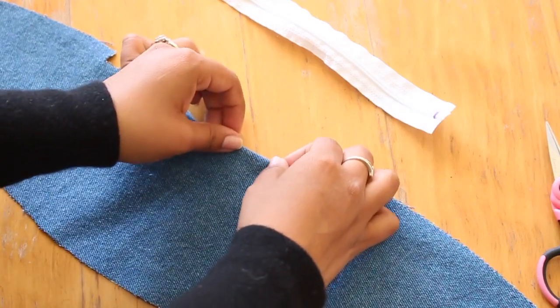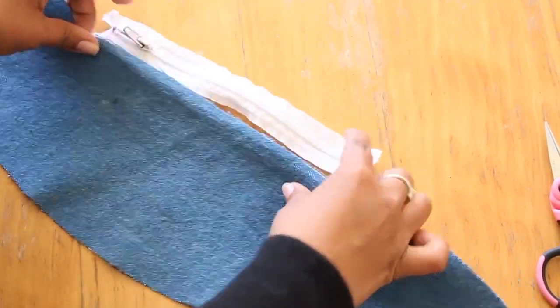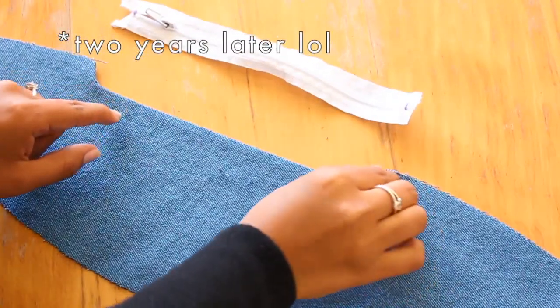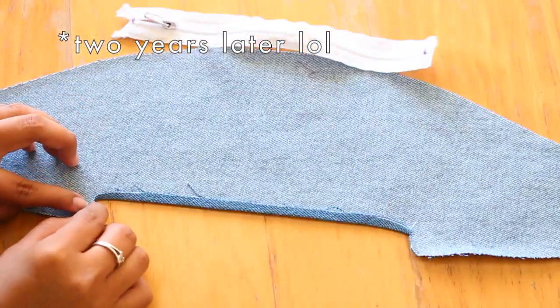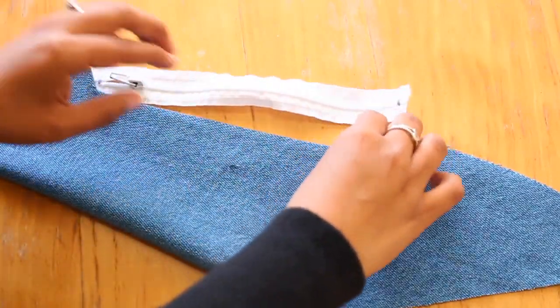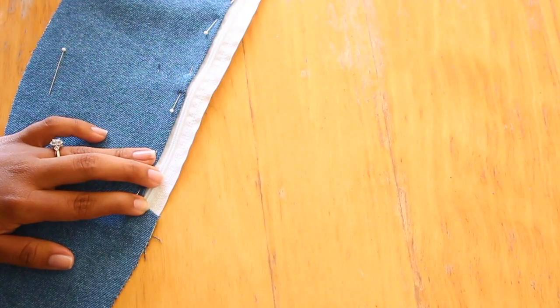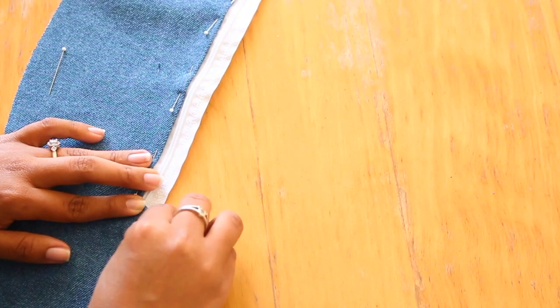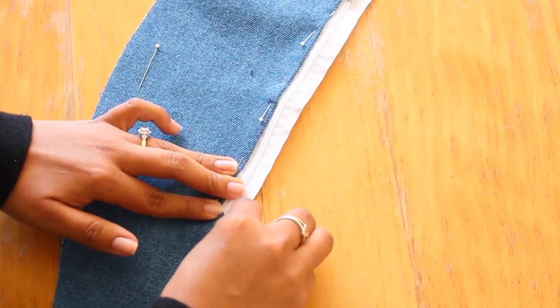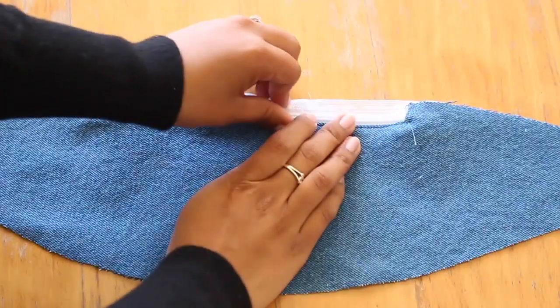Looking at it now, there probably was an easier way to sew the zipper on, looking at it now a year later. But for the sake of this tutorial, this is how we're doing it. It's still very simple though. So I take my zipper, here it is, and I'm going to pin this in place as well. And then I'm going to sew it around that little half of a rectangle. So I'm sewing it down, across, and then back up.